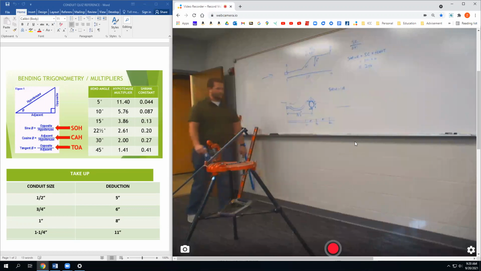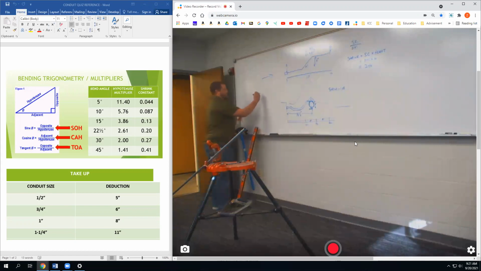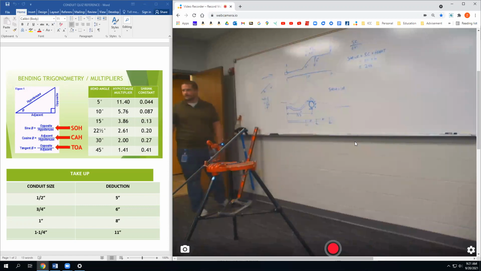Yeah, well, let's solve that both ways. You got your angle of 30 degrees and your 4 inches. That's trig. It's 30. This is 4. So opposite over hypotenuse, the sine of 30 is 4 over what? Which means h is 4 over sine of 30. And that ends up being 8 inches. The multiplier for 30 is 2. So you take the multiplier times the obstruction height. 2 times 4 is 8 inches.